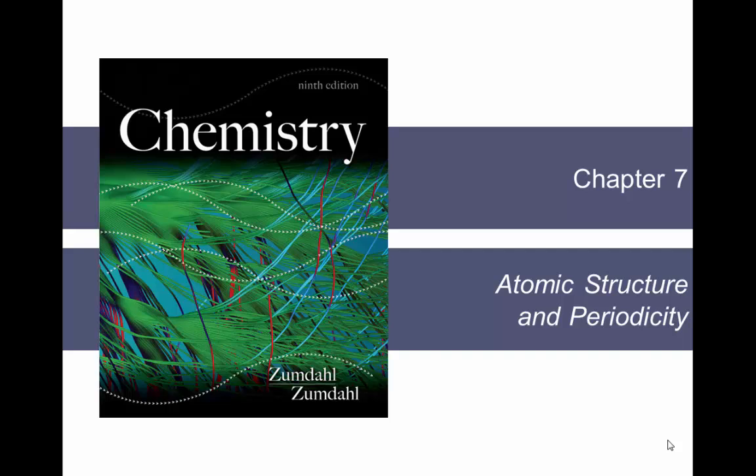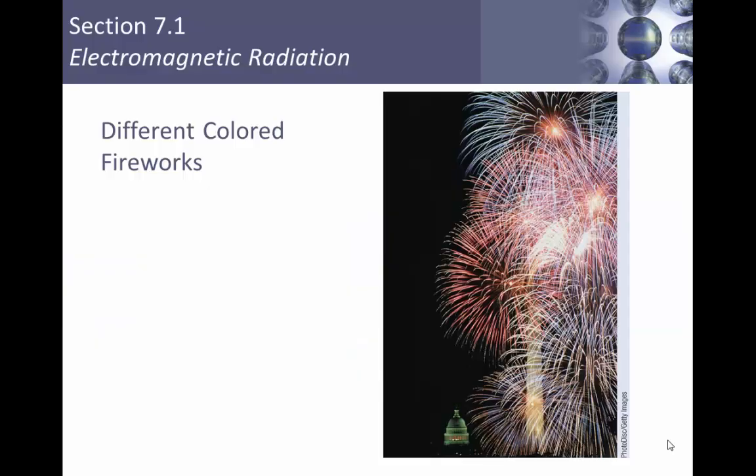Okay, we're beginning chapter 7 today on atomic structure and periodicity. We are going to be looking at atom behavior, first of all, from the classical mechanics sense, which treats waves of light or treats energy differently than it treats matter. Matter has one type of behavior, and energy has another type of behavior. Energy being wave-like, and matter being particle-like.